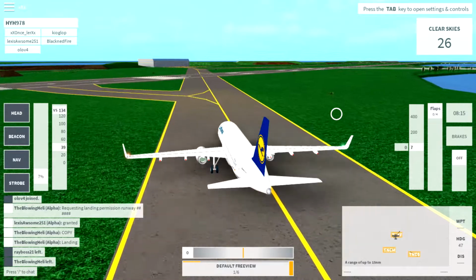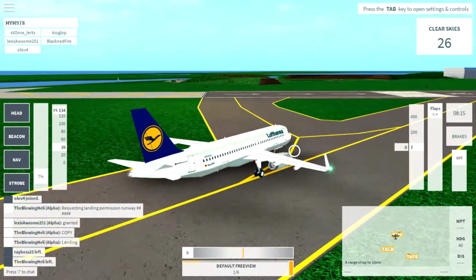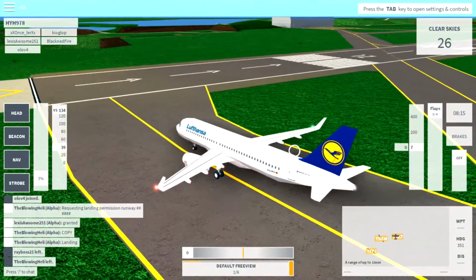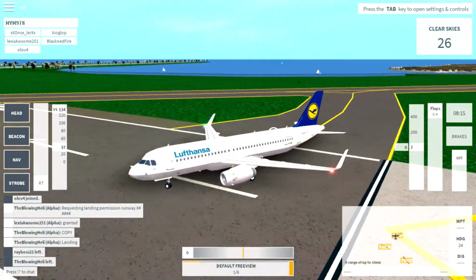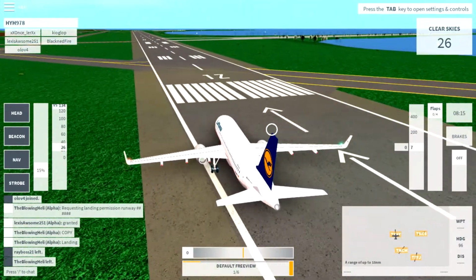But we're at 39 knots. That's not miles per hour. Just saying. Not miles per hour or kilometers per hour. It's actually just knots. So yeah. Oh Christ, we're going too fast. I need reverse thrust quick. Alright, that was just a bit too overkill.